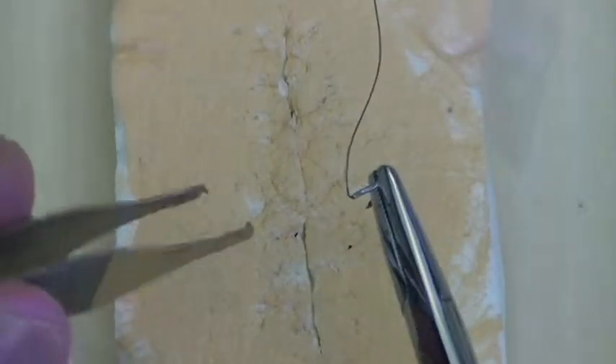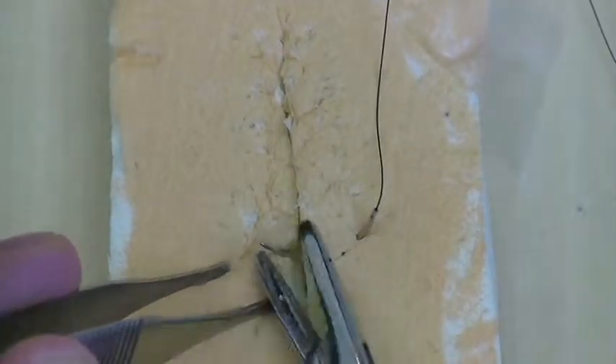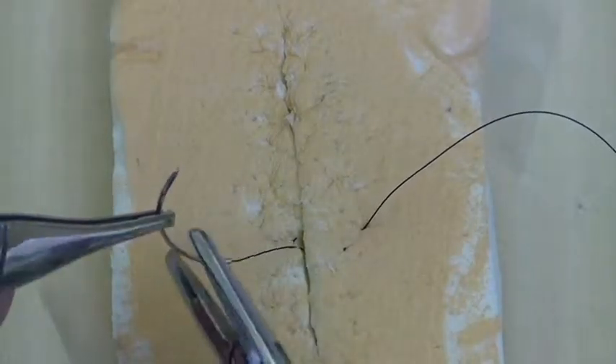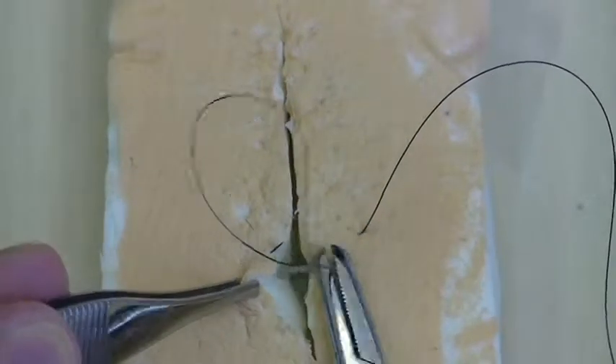So you grasp your stitch. First thing you're going to want to do is go far — far from the skin edge. You start far away from the skin edge. I'll take this in two bites because this needle's kind of small. This is 3-0 nylon. And then go far here.